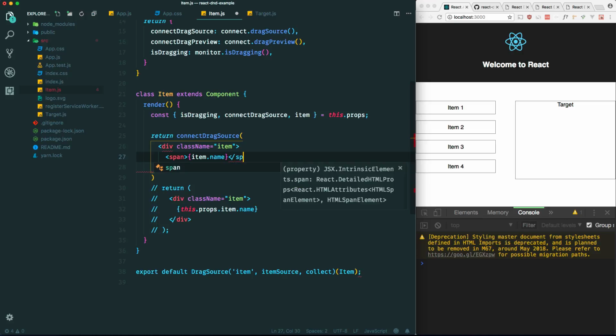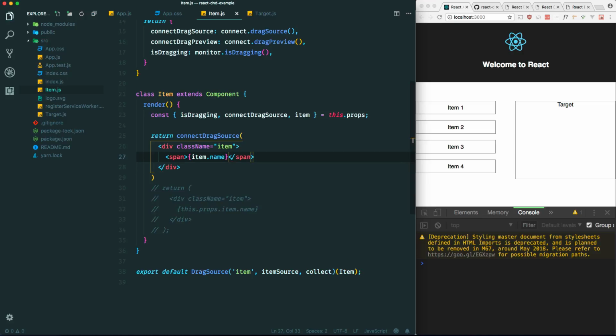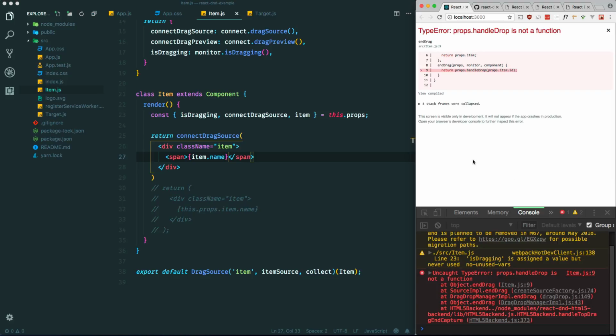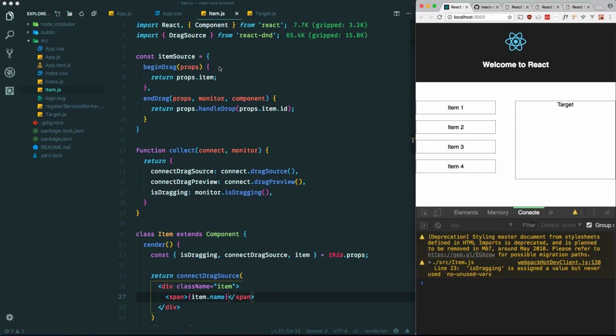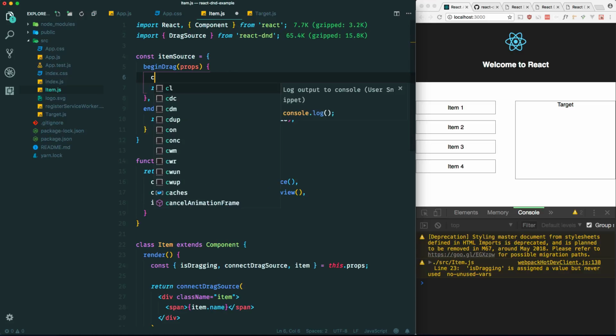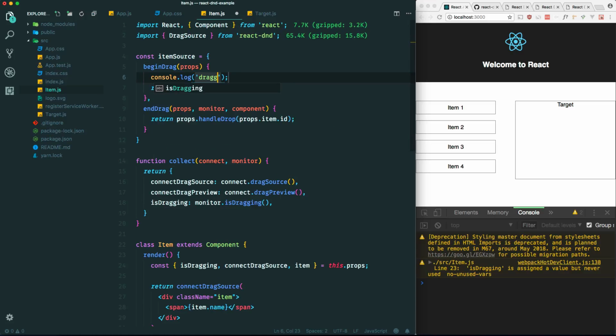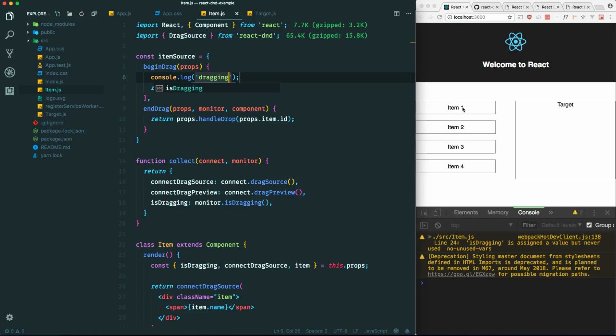See if this works. Okay, let me try dragging now. And it's draggable now. Yeah, that's not working yet because we didn't define that. But to prove to you that it's working, right here, for the beginDrag, we can just console log something. And there it is, cool.